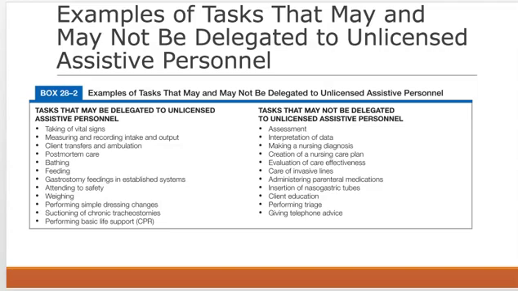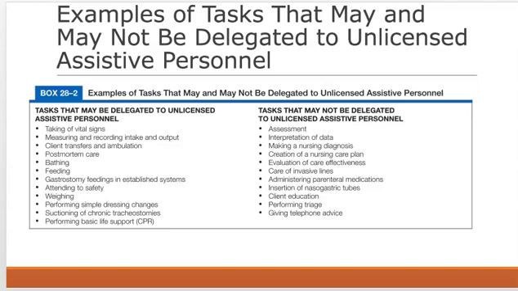Weighing patients, possibly doing some simple dressing changes, CPR, and again, this is something that's in your book and might be state to state, but suctioning of tracheostomies. I'm more familiar with acute care, which is like a hospital setting, and UAPs cannot do that. However, it depends on the organization. So for any testing purposes you have, these are things that might be able to be delegated.